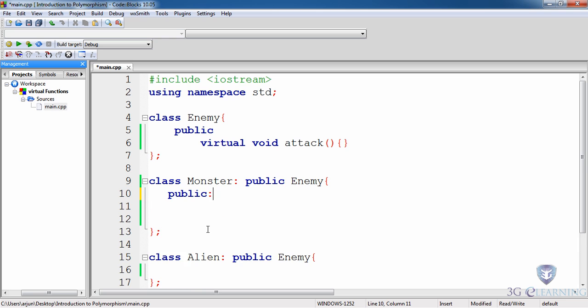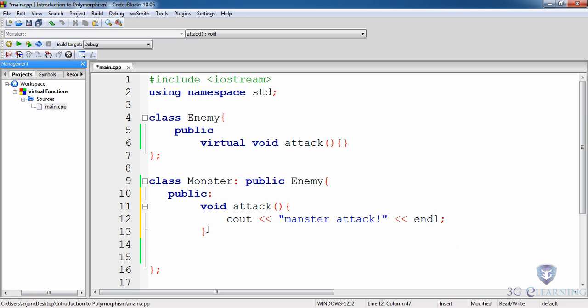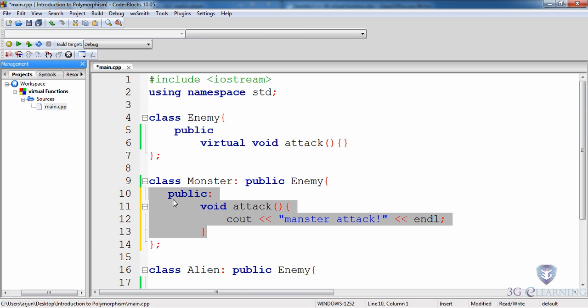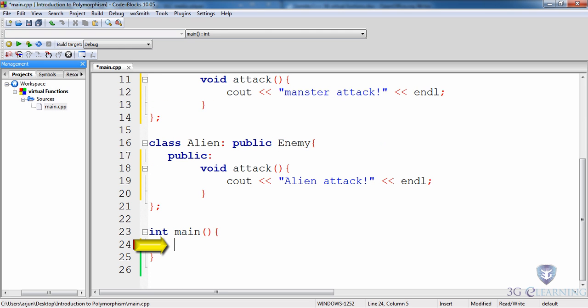So type public, make the attack function using void attack and monster attack, end line, and code it. Then do the same for the alien attack. So we have a monster object and an alien object.